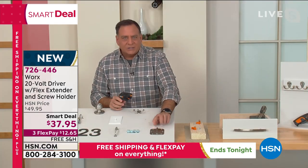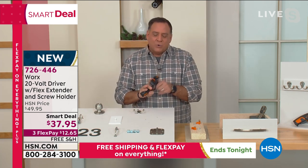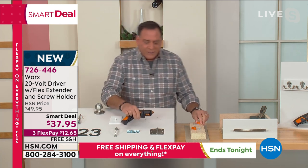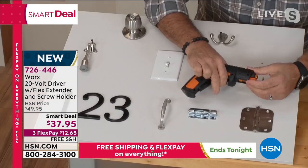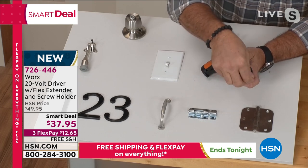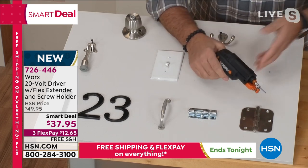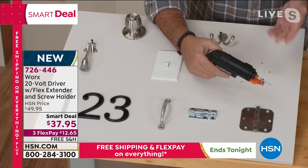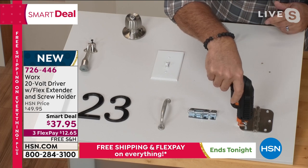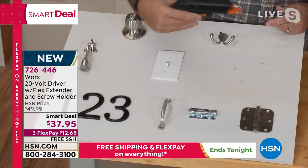Here's actually a hinge off of a door that's missing a screw — and I want to show you the screw holder. You take this and slide the screw holder on the bottom; it just attaches just like that. There are jaws on this — you push them open, put the screw on the end of it. Watch this: it holds the screw for you. I don't even have to have a second hand. This is really good when you're working overhead. I'm going to go in with this, and as it gets to the bottom, the jaws open and they release it — just like that. To me, that is one of the coolest things.